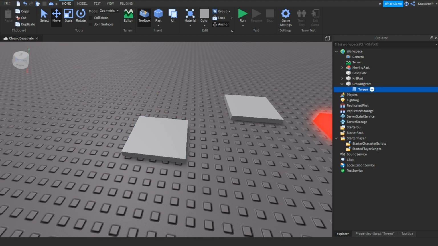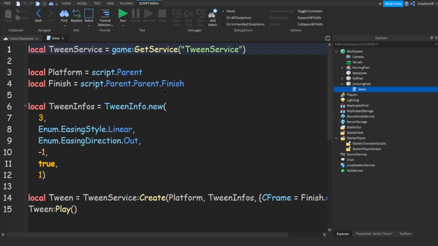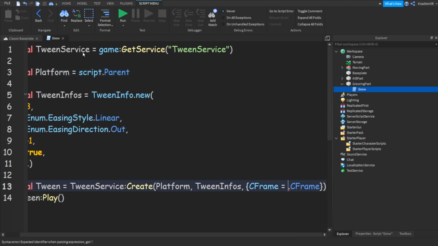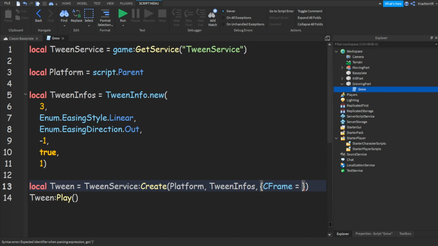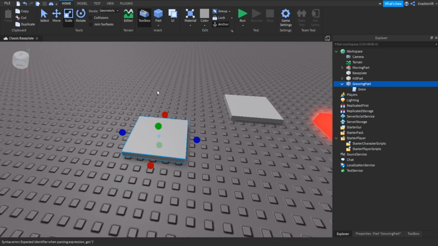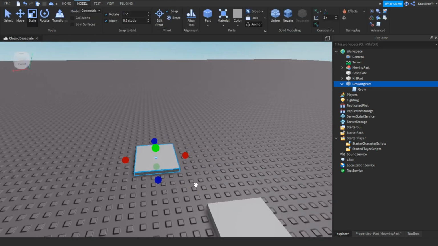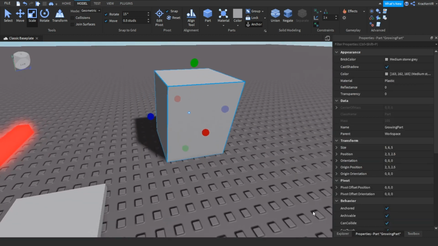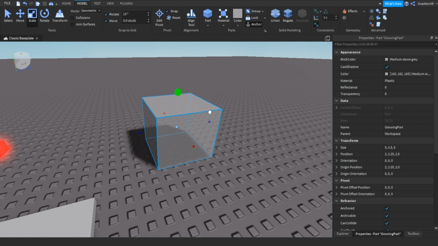Alright, so now you can do grow, and we need the tween service too, so it's pretty simple. We don't need the finish because it's not a position, and we don't need this, and we just want to change the size, so keep it like this. And now you just want to make the size you want it to grow. I'm gonna make it like this. Should be pretty good, I think.